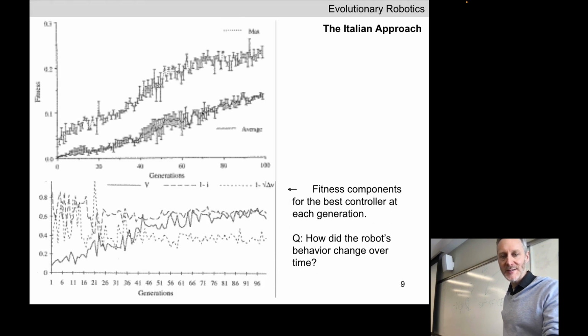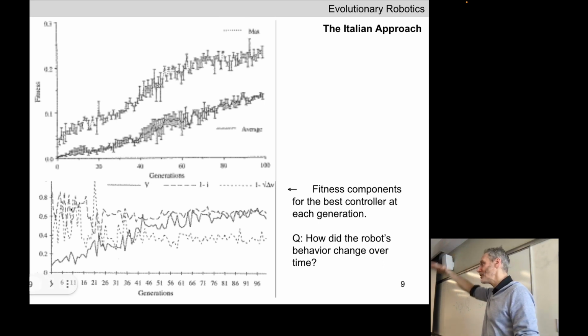Okay, we got 2 minutes left. What you're seeing in the bottom left picture here is, again, evolutionary time. They've broken up the behavior of the best robot. Remember, at every point in time in the evolutionary algorithm, we have 100 or 200 robots. I don't remember what it is, doesn't matter. One of them is getting the highest value of phi. They took that value and computed the values of those 3 terms that are being multiplied before, and they drew them.